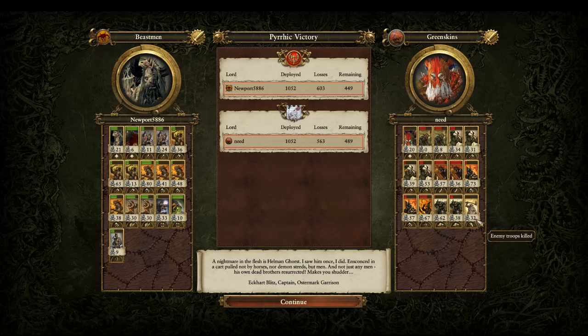You can see the Giant here getting 30 kills. Definitely shut that down with the Spearmen and the Archer Fire. And you can see these Black Orcs doing very well as well. A much better unit than the Bestigor herd.